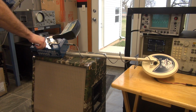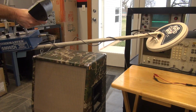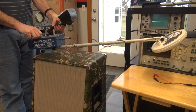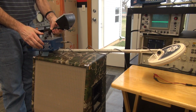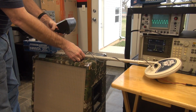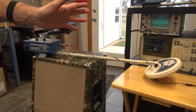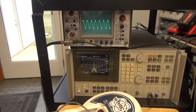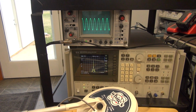All right, for the fun of it, we'll kill this one, and I have another 5900. Let's do a little A-B comparison and see how this one acts. Same deal. Turn it on, turn the volume down. Put it on the old test bed. I'm going to tweak this in for maximum amplitude, then we'll take a look at that center frequency. Same deal: adjust the dish for maximum amplitude so that we get a decent signal to the spectrum analyzer. Now let's zoom in on that screen and see what the frequency is.